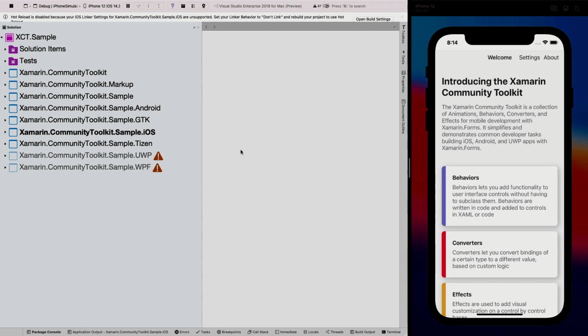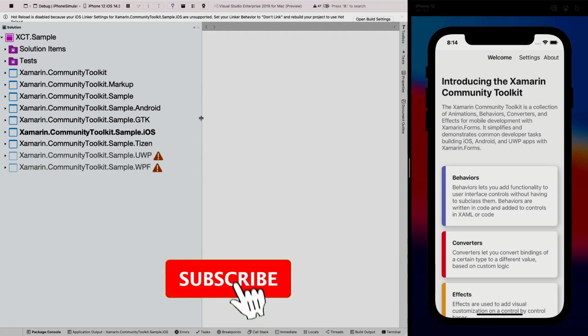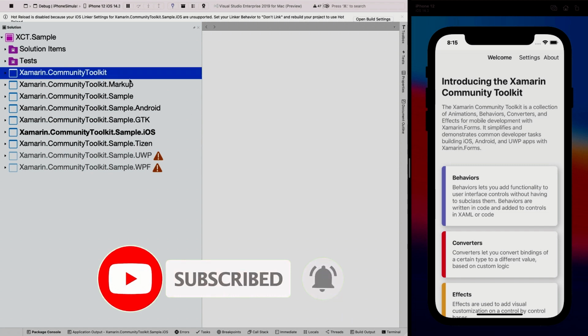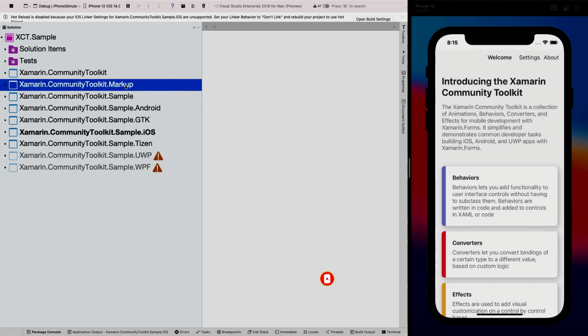So here on the left, we also have basically the project structure. This solution with the sample is living in the samples folder in the root of the repository, so that's where you can find it. It has references to the actual Xamarin.CommunityToolkit, also the Xamarin.CommunityToolkit.Markup, which is the C# for UI extensions that lived in Xamarin.Forms before under the experimental flag, but they had to move out, and now it's a separate package of the Xamarin Community Toolkit.